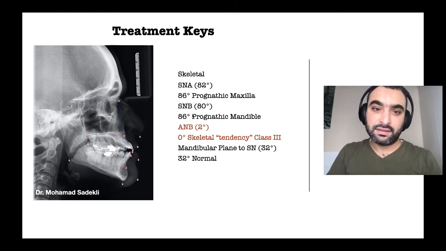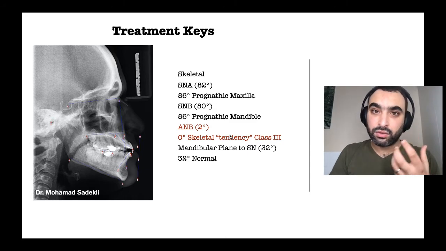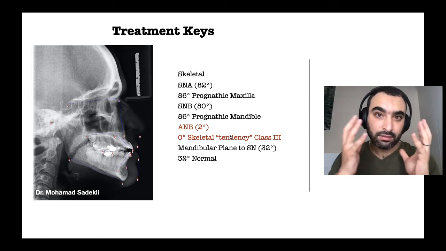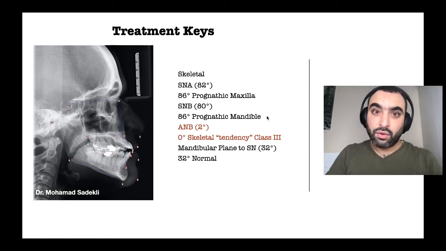See here, the skeletal numbers are good. She is almost class 1. There is a tendency to class 3, the chin is a little bit protruded, but the patient has good volumes with her cheeks. She has a good face. So the skeletal number actually for this case is not that big a problem to stop with, because the patient has a good profile.